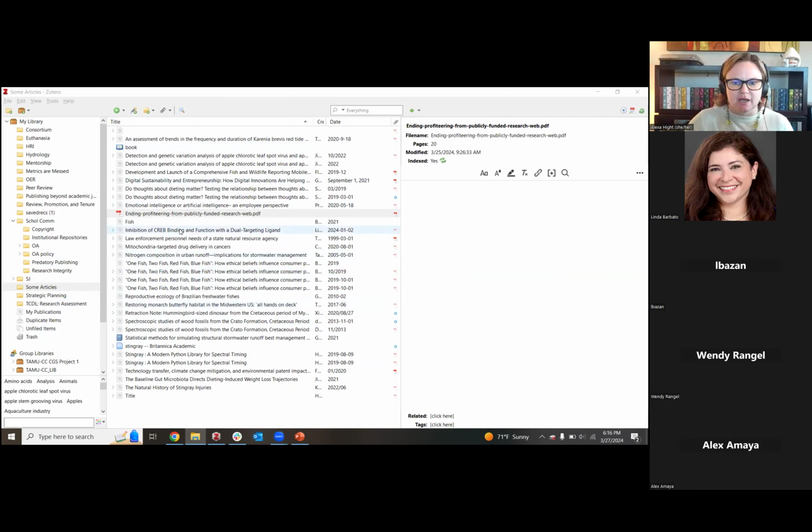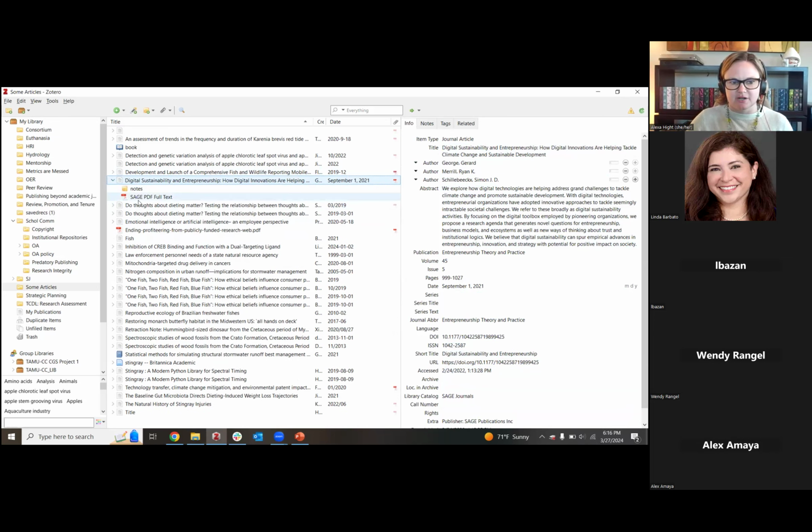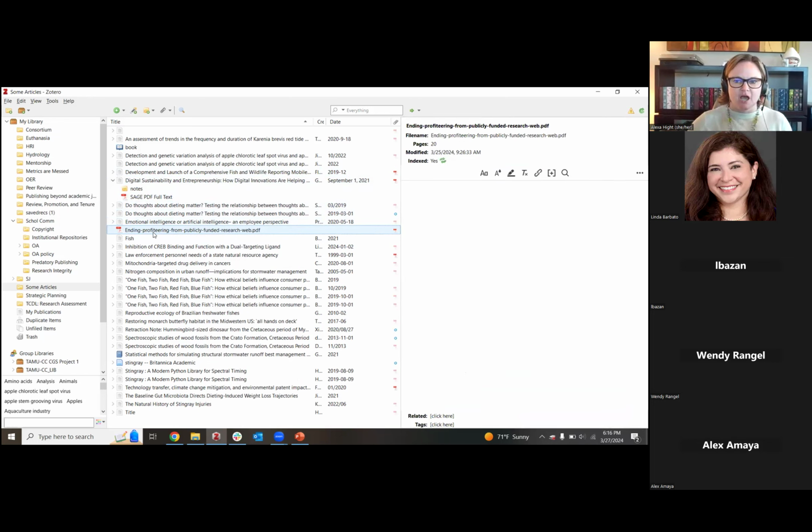So you might notice when I did it that way, I had this PDF saved on my computer and it pulled in just the PDF. You see this little PDF icon here versus up here. I know this is small. If I click on this, on the right it has all of my metadata information, all of my citation information. And if I click the arrow on the left here, that's where I see the PDF. But by pulling a PDF from my laptop over, it didn't pull over the record information.